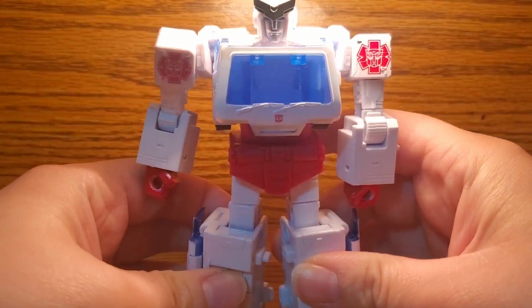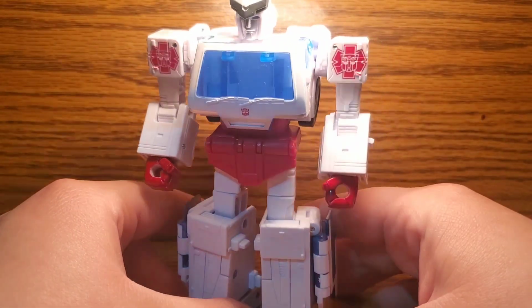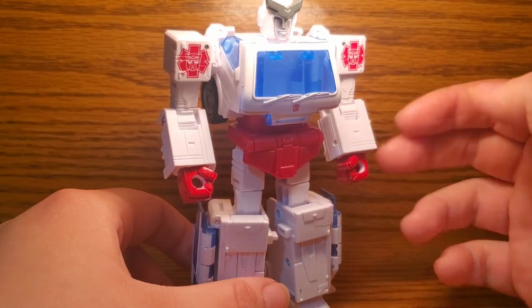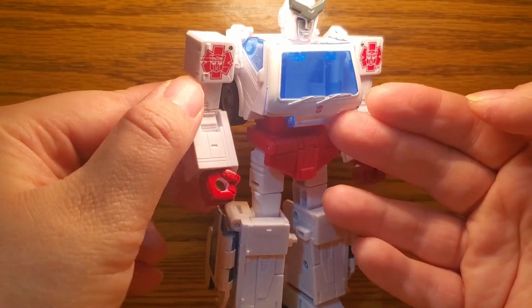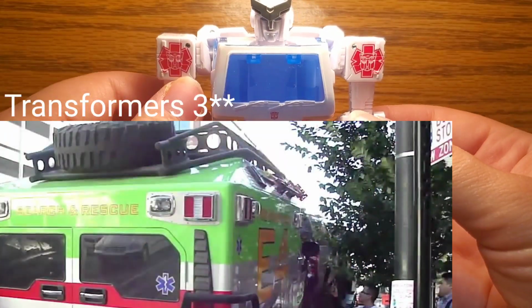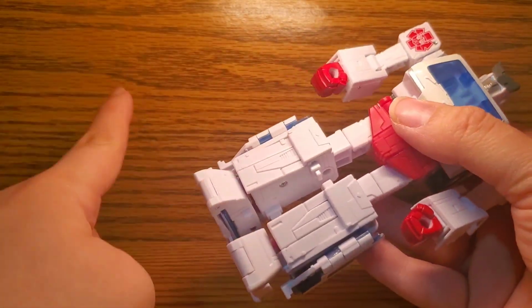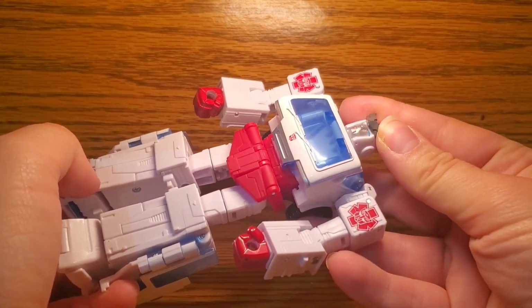As for Ratchet himself, he is a perfect, well, I would say nearly perfect visage of his G1 self, except for the red crosses on either shoulder, because apparently the Red Cross is really stingy about what brands get to use to represent their medical symbols. The Caduceus is not represented, so they have this kind of like sextuple-sided Red Cross with an Autobot symbol. I think Ratchet in Transformers 1 had that on his vehicle mode, but I'm not quite sure. As for everything else, he is wonderfully crisp and white. There is no yellowing on this figure yet. I hope that I don't have to experience that ever. I like this figure a lot, and so I don't want it to yellow at all.